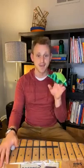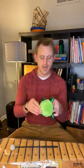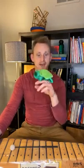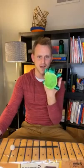I do have a large, like a hand puppet version of a Folkmanis brand turtle. I also have a Folkmanis brand finger puppet, but I also have this one, and this one for some reason really appeals to kids in this activity. So whatever. I did find a link on the Puppet Company. It's like $5.95 or something. I think I got it from West Music. Couldn't find it on their website.